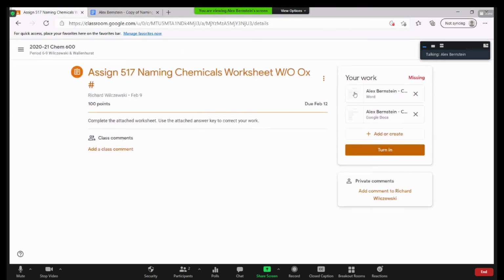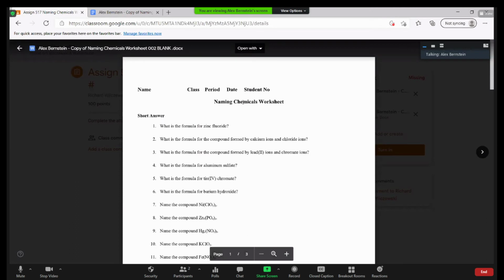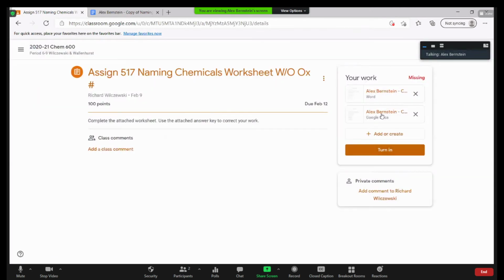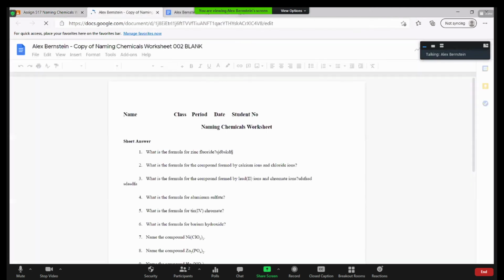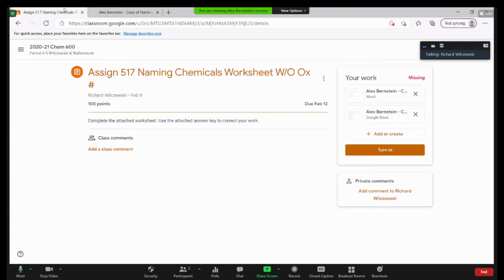And actually, Mr. Wachowski, do you want them to leave this document in there, or do you want them to just have the completed document? It's probably better if they have just a completed document. Okay, so that's simple. Yep. Just make sure it's the right one, of course. Make sure you're not clicking out your work, and just X that out.